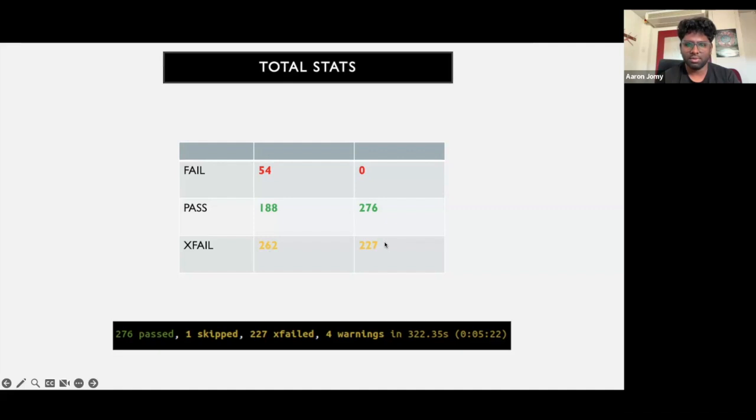And then we had, I think, about 35 increased tests in the X fails. That took the total number of passing tests from 188 to 276, which is just a screenshot of the latest status. So this is with ClangREPL. And then with Cling, you have about plus 10 tests.